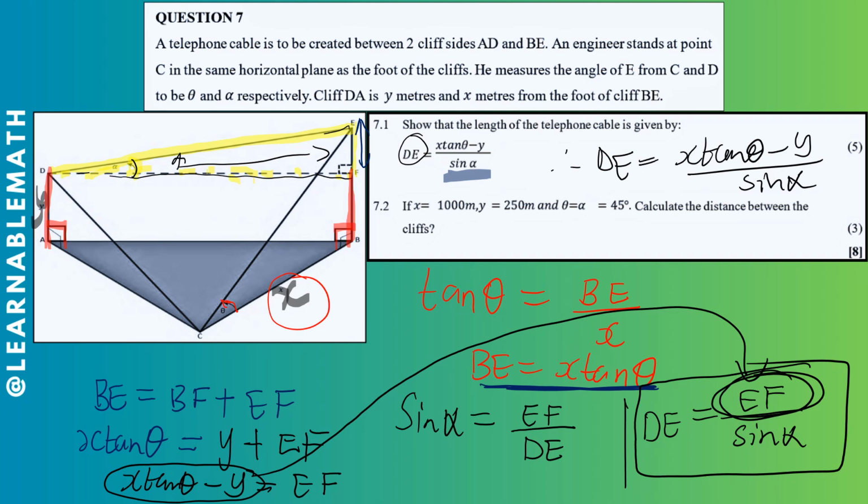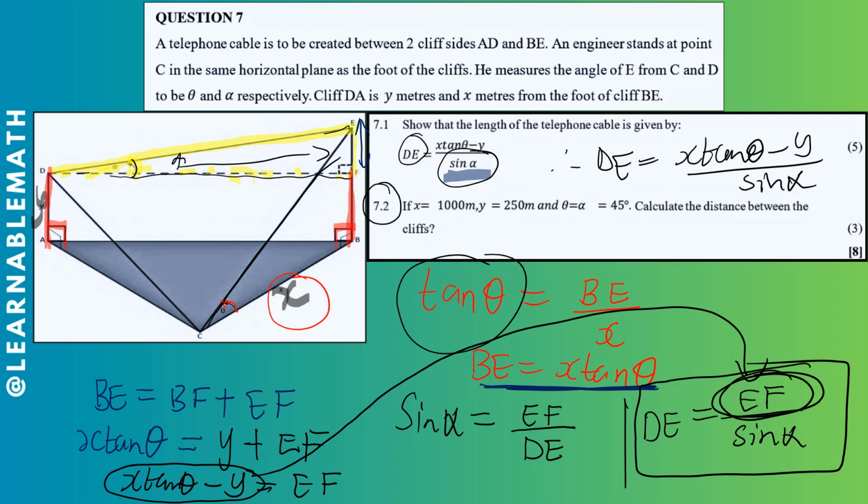Okay guys, it might seem a bit confusing, but it's not really that tricky. All you have to do is recognize this trigonometric ratio and ask yourself in which triangle they belong and how you can express them, because it's a right angle triangle in this question, right? So we just say what is tan theta in terms of the other side, and what is sine alpha in terms of the other side, and we check which one we are looking for, which one we are not looking for. We try to express it in terms of the other one.